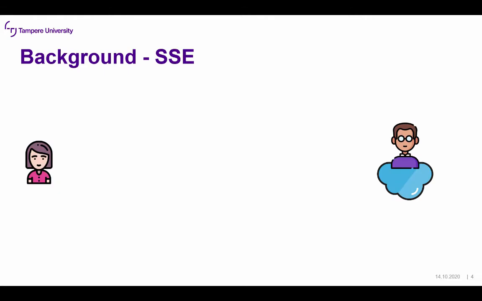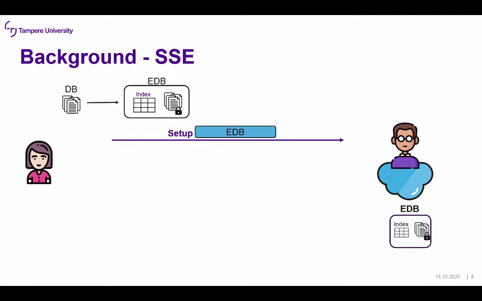So, a generic symmetric searchable encryption scheme would look a lot like this. We have two entities, Alice and Bob. Alice is a user, while Bob here plays the role of a cloud service provider or CSP. So Alice has a sequence of plain texts which she encrypts to produce an encrypted database that consists of a sequence of ciphertexts along with an encrypted index. As a next step, Alice sends the encrypted database to the CSP where it will be stored.